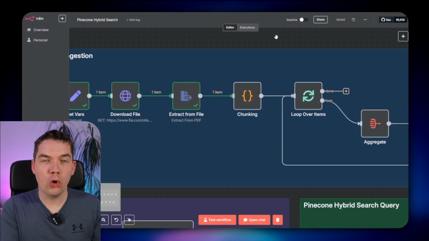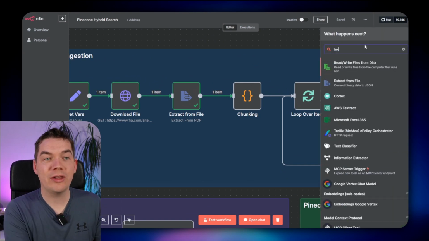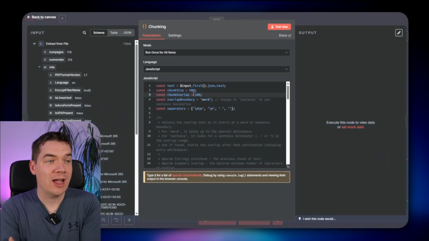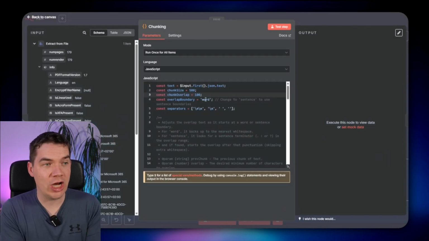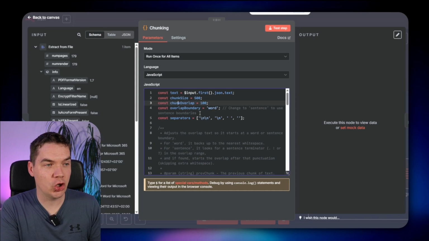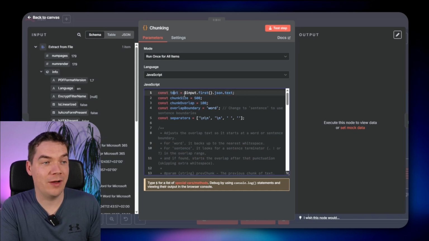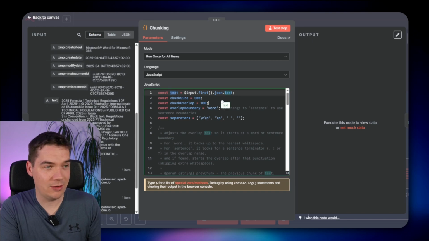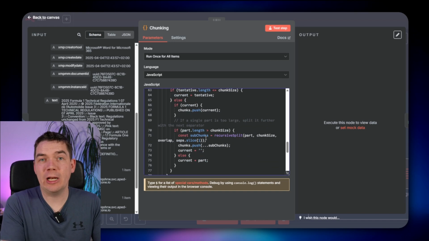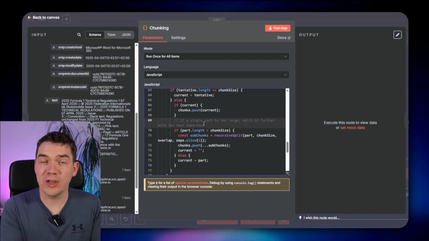Next up, we need to do our own chunking of this document. And while there are text splitters within N8N, none of them are standalone nodes. You need to bring in your own chunking logic. And for this, I vibe coded this with ChatGPT. I just asked it to generate a JavaScript chunking script where I can specify the different chunk sizes and chunk overlaps. And here I've just specified I want the text to be what I'm getting from the PDF, which is here. So I just drag that in like that. And that's basically what this code node does. There was a little bit of a back and forth as I tested it out, but nothing too complicated.